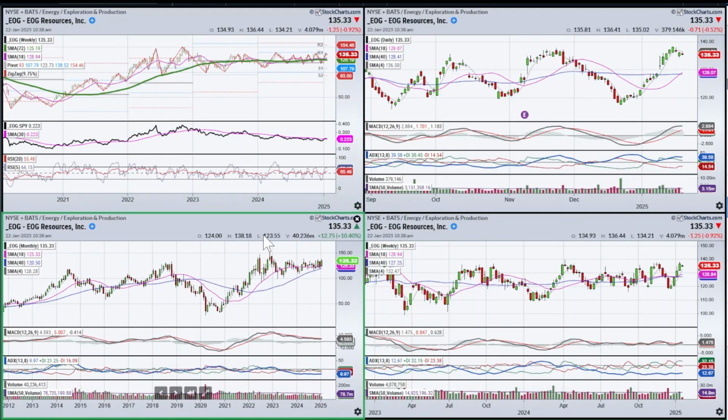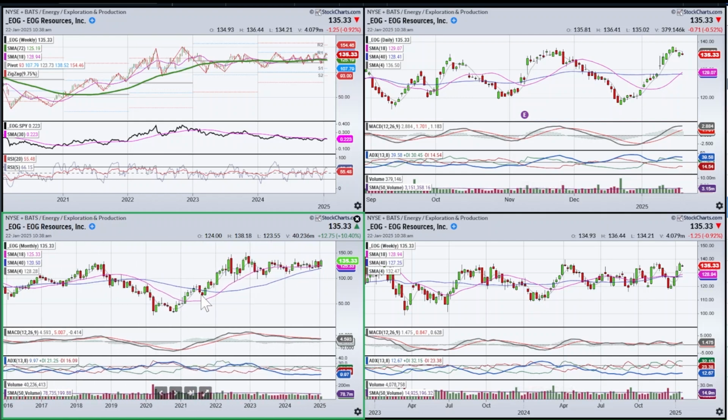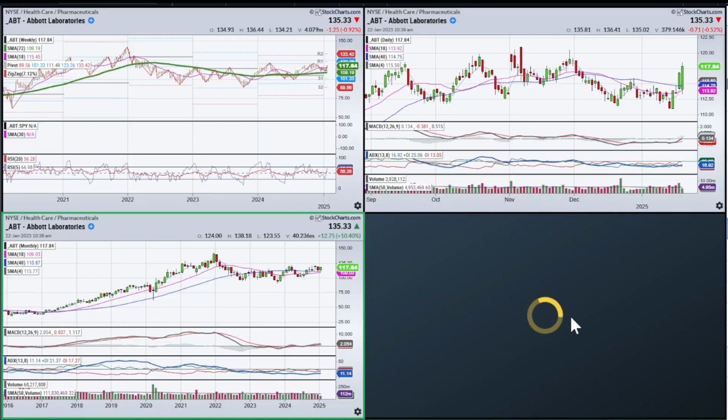Now, I'm showing that on a monthly chart. The weekly, what it could do is pause in here and form a little higher low, a little cup or something like that, and then break through 140. And we're starting to see that develop on the daily chart. I think the whole pattern is pretty attractive. Obviously, I'm looking for a little bit more confirmation, but very attractive in the way that it's set up.